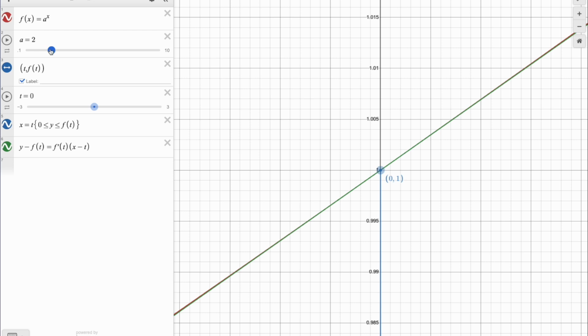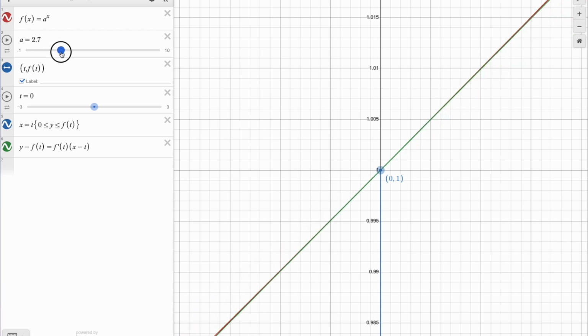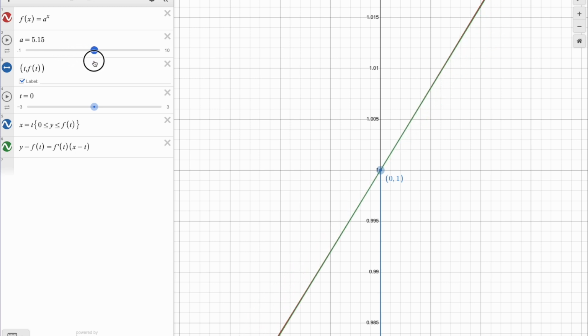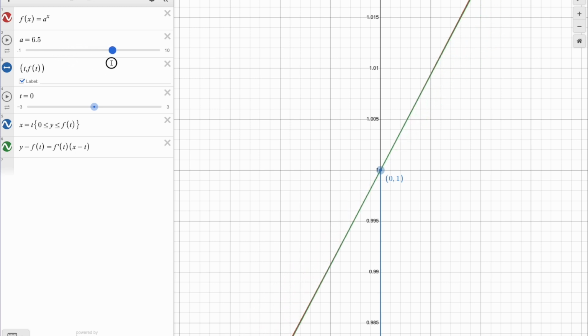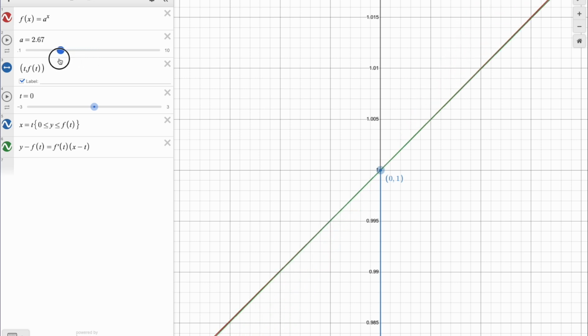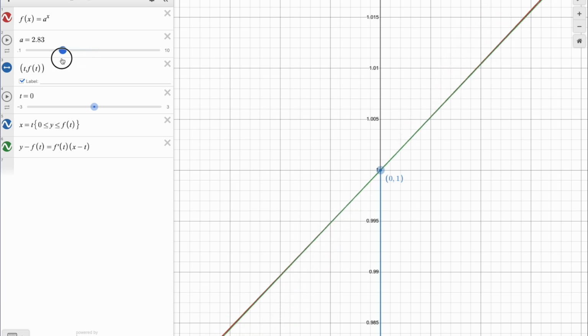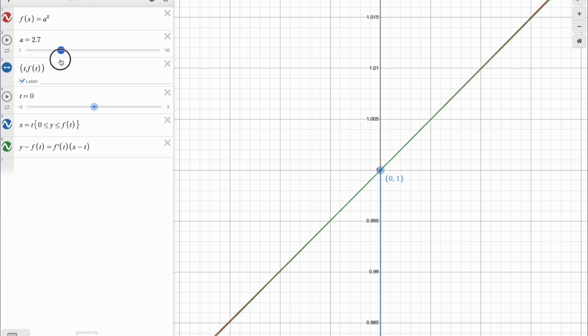Maybe if I change the base, I can change the slope, and that turns out to be the case. If I let the base increase, I can increase the slope of this line. Well, now I've let it get too big. That slope is bigger than 1. Where do you think 1 is? Well, there's a grid here, and just looking at that grid, I think this is pretty close to where the slope is 1. Maybe a little smaller. Right around there, I would say, is about where the slope of the graph is 1.